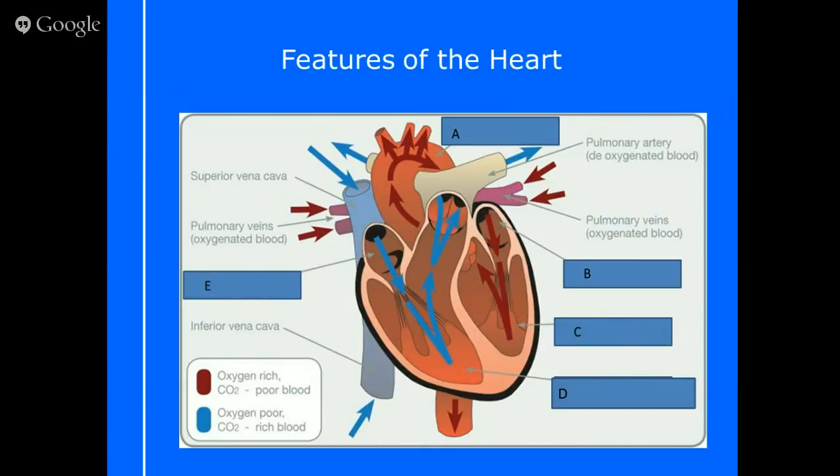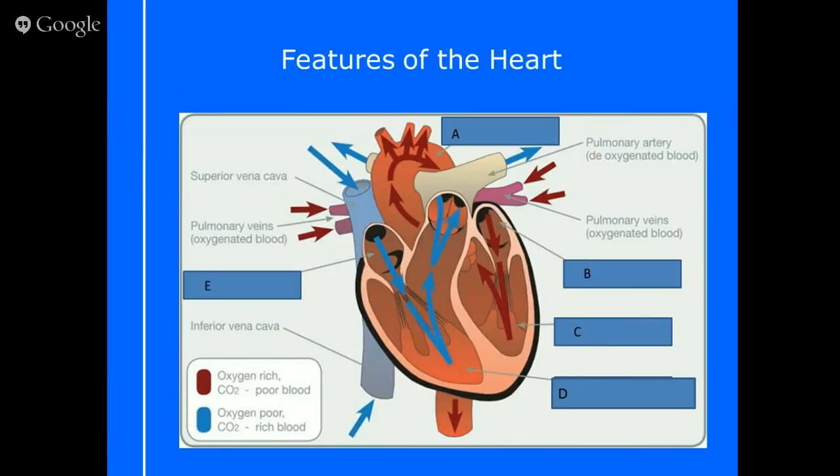Okay, so I hope that you paused your video and have done the little task. Basically, what we've got here is A, B, C, D and E, and you should have completed all of those now. So let's go through them. A is your aorta, so that's the massive artery at the top of the heart, and that's being fed by the left ventricle. So then if we go down, the answer to B is the left atrium.